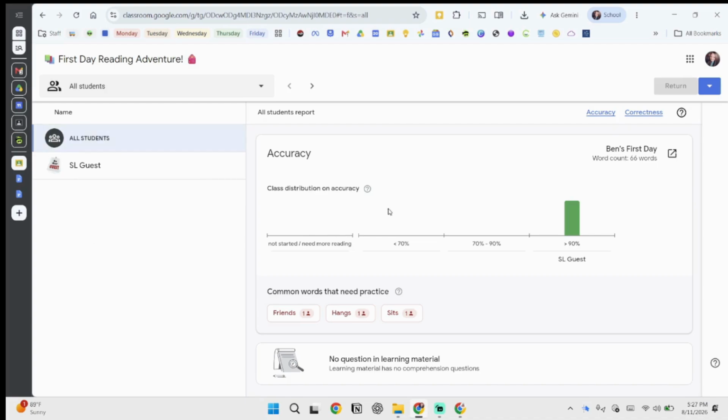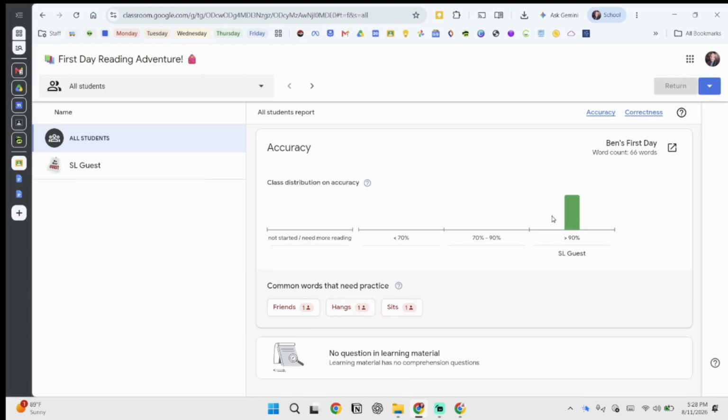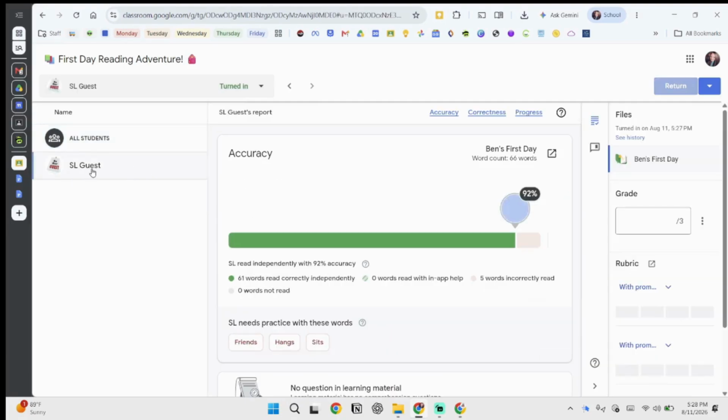We have the option to look at all students, and this is really cool because it'll give us a breakdown of all of the statistics. So accuracy, it would show us where each of our needs are. This one is probably my favorite. It'll show words that regularly were missed by students. So if we're introducing a new concept like letter sounds or letter combination sounds, we can see if that's bothering them or if certain letter combinations are really a struggle, so that we can support them better in those specific categories. Then we can look at the specific student breakdown.